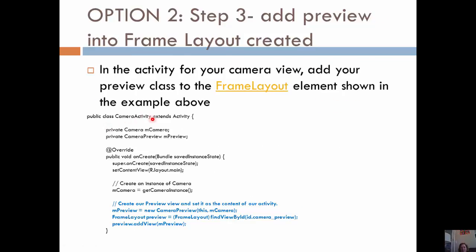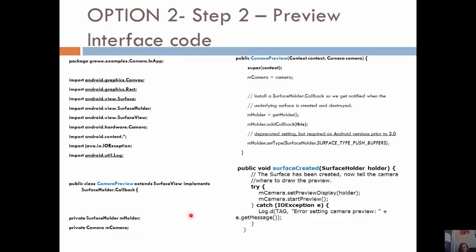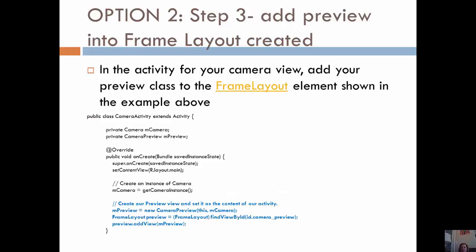And so here's our camera activity class, the activity for your camera view. In there, you're going to add your preview class to the frame layout element we saw before. Here in onCreate, we're going to grab our camera instance, and then we're going to say new CameraPreview, and that was the previous class that we went over. We create an instance of that associated with the camera, so we pass the activity and the camera to the constructor.